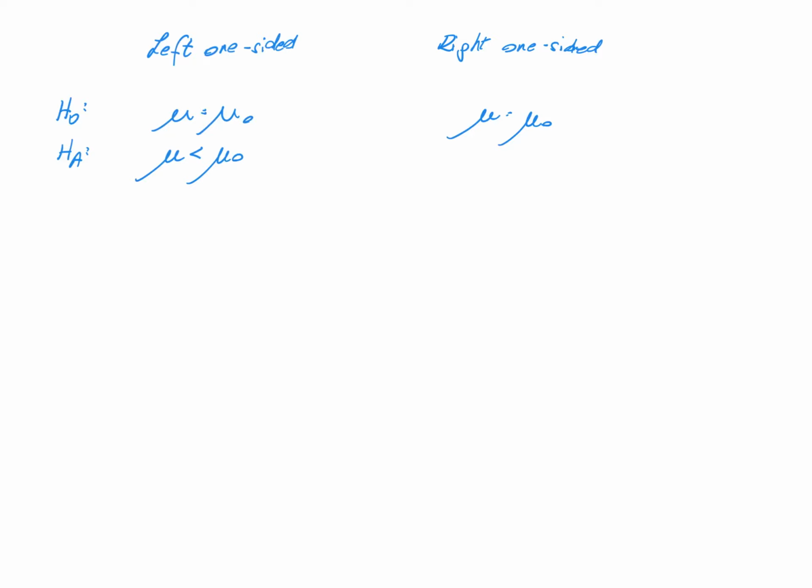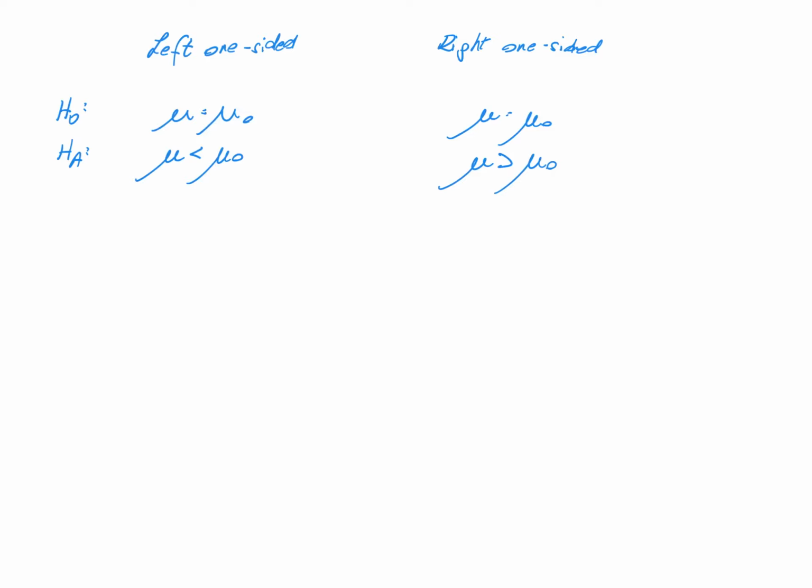Of course, sometimes we are interested in seeing if the effect is positive or negative and not just different. So in that case, we will not have a two-sided t-test, but a one-sided t-test. We are not interested in a difference in both directions, but we are interested in a specific direction. And then you have left one side or right one side. What changes? Well, of course, the hypothesis will change. So the null hypothesis will not change. We will keep the null hypothesis as mu equal to mu0, but the alternative hypothesis will not be different from, but will, depending on the case, be mu smaller than mu0 or mu larger than mu0.